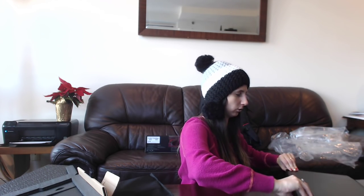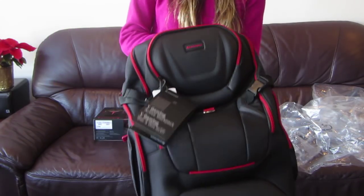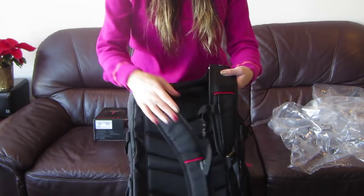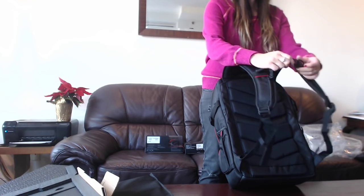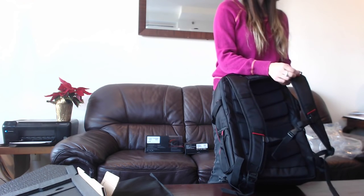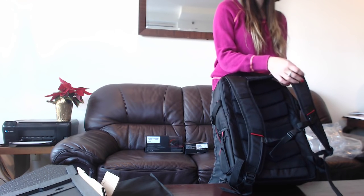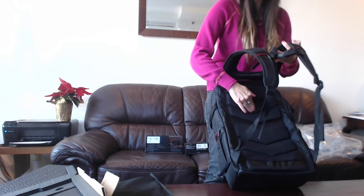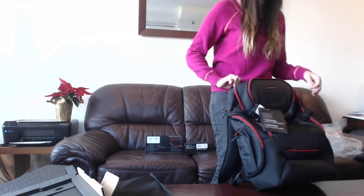I'm gonna shut you over here. And here we have the Lenovo gaming backpack. This is for the Y series. Lots of padding for the arms. You do have the little buckle for those of you that like to make sure that you have your backpack on and it is secured. I do like these, so you can hook your water bottle, or if you're traveling, maybe you'll have one of the neck pillows and you can hook it onto here or attach really anything. Padding. And let's get to the zipper compartments.